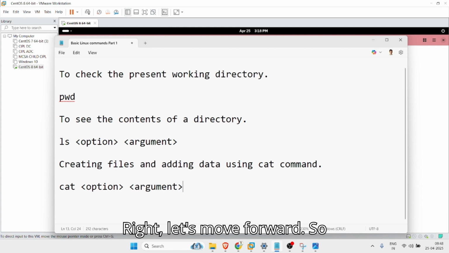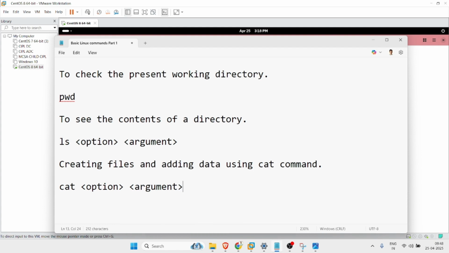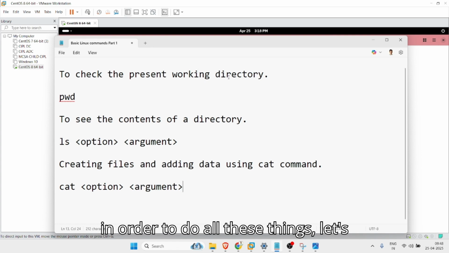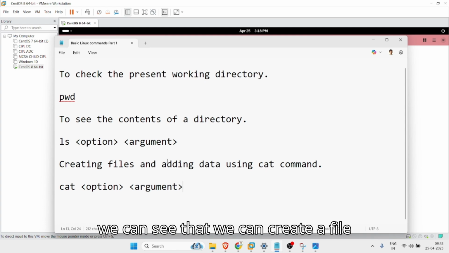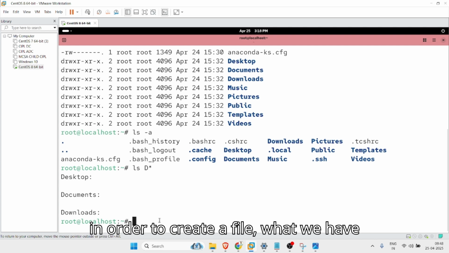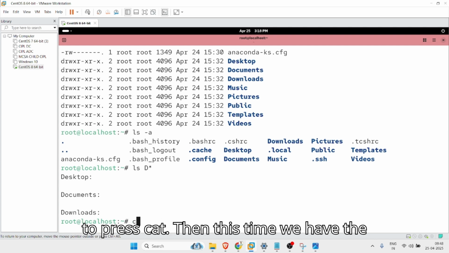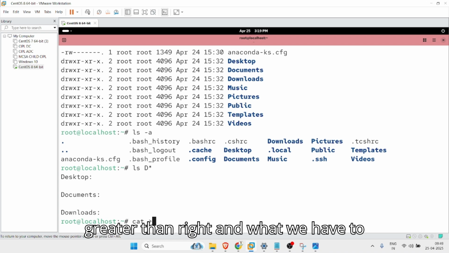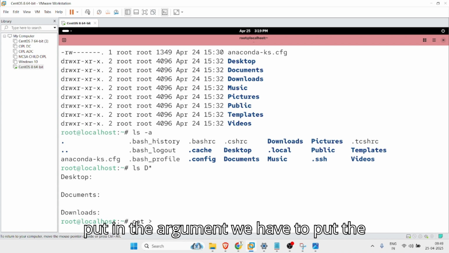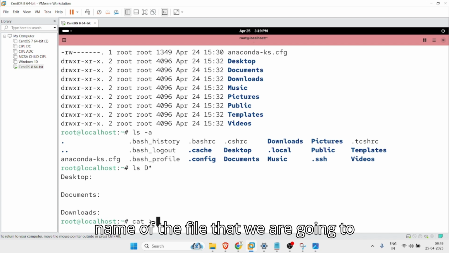Right, let's move forward. In order to do all these things, let's just create a file here. As we can see, we can create a file using the cat command. In order to create a file, we press cat, then the option greater than, and in the argument we put the name of the file that we are going to create.